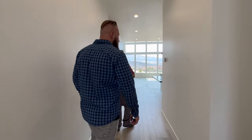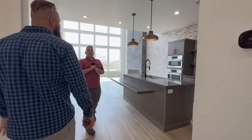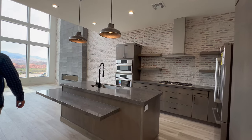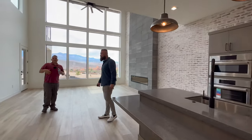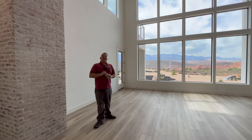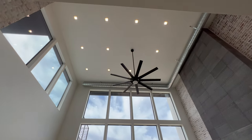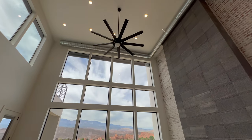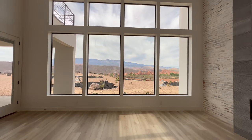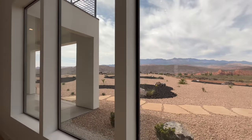I love it. And this one has room to put in an elevator shaft if somebody wanted to as well, right? So we added the electricity and everything is run up in the ceiling above this pillar. For this house, we can get a glass tube where you can go up and kind of go with the whole loft house look if you wanted to. Yeah, I love all of the exposed HVAC plumbing, the brick on this wall. Everything just flows together so perfectly. Yeah, thanks. It reminds me of modern penthouses like downtown Chicago.